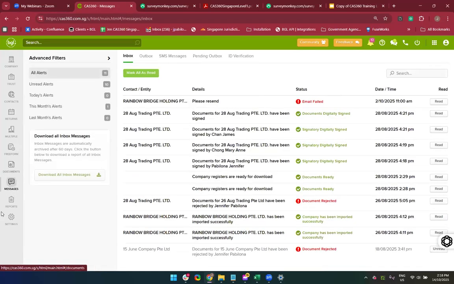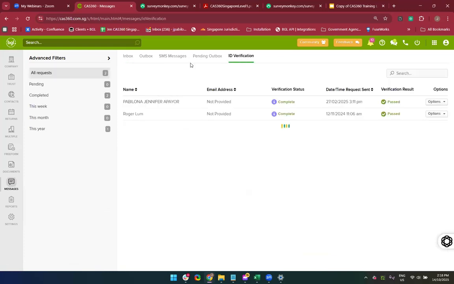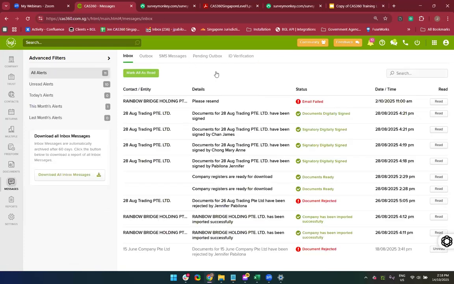Here, your next tool is your messages. Messages are categorized based on inbox, outbox, pending outbox, and ID verification as well. I won't cover much of these details today, but I'll cover a little bit more on the inbox and outbox. The inbox, in summary, is where all the information from third-party vendors comes in.